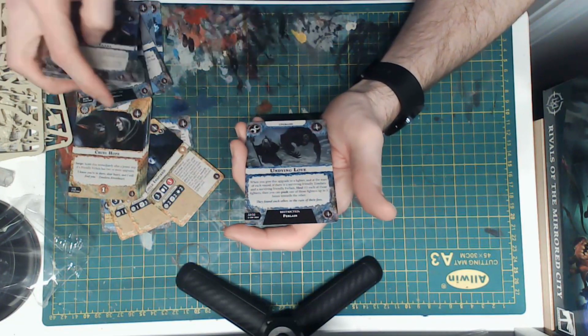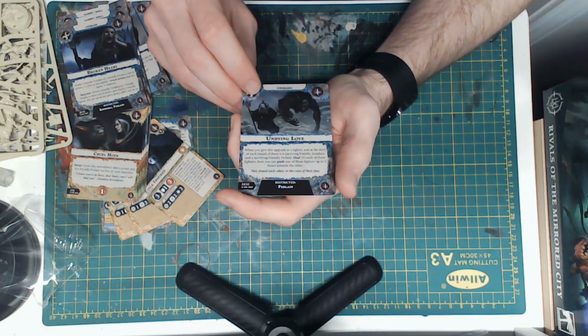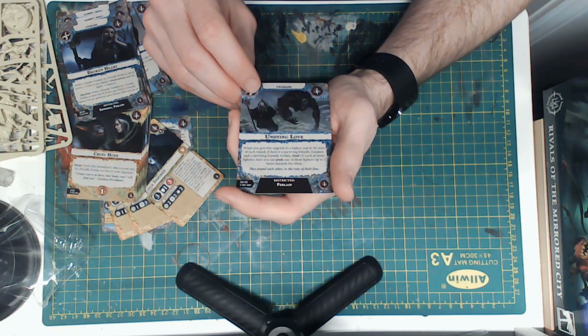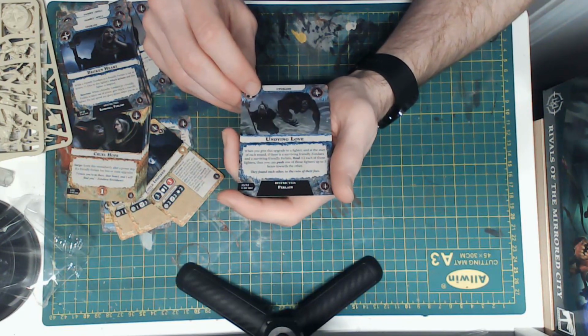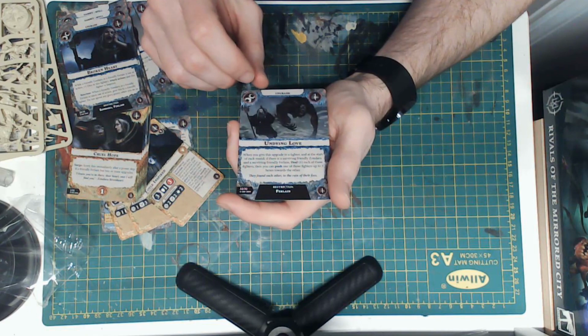Undying Love, an upgrade for Furlane. When you give this upgrade to a fighter, and at the start of each round, if there is a surviving friendly Zondara and a surviving friendly Furlane, heal 1 each of those fighters. Then you can push one of those fighters up to 3 hexes towards the other. So when you put this on, and then at the start of each round, you're getting some free pushes.